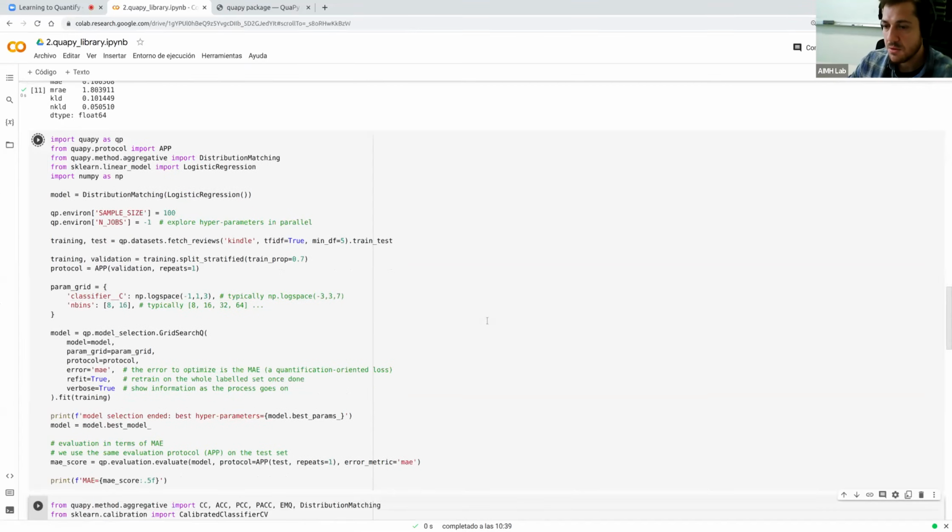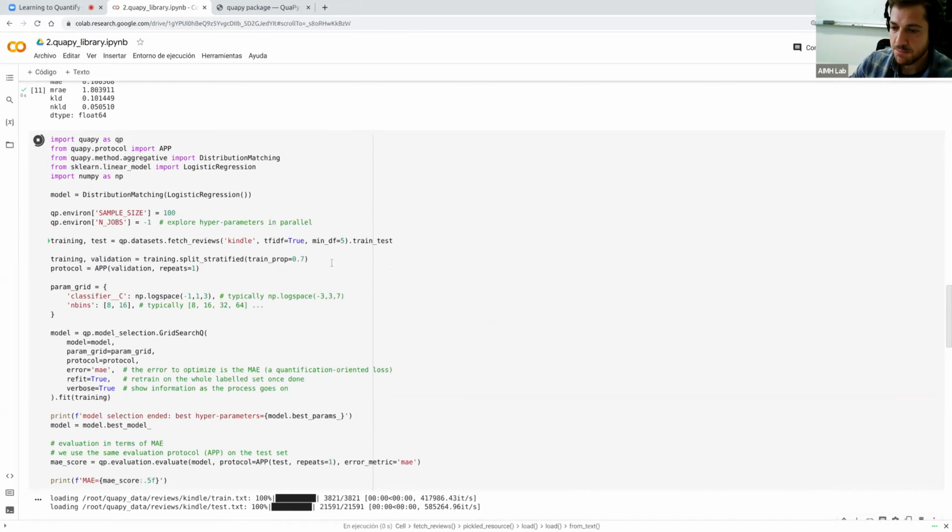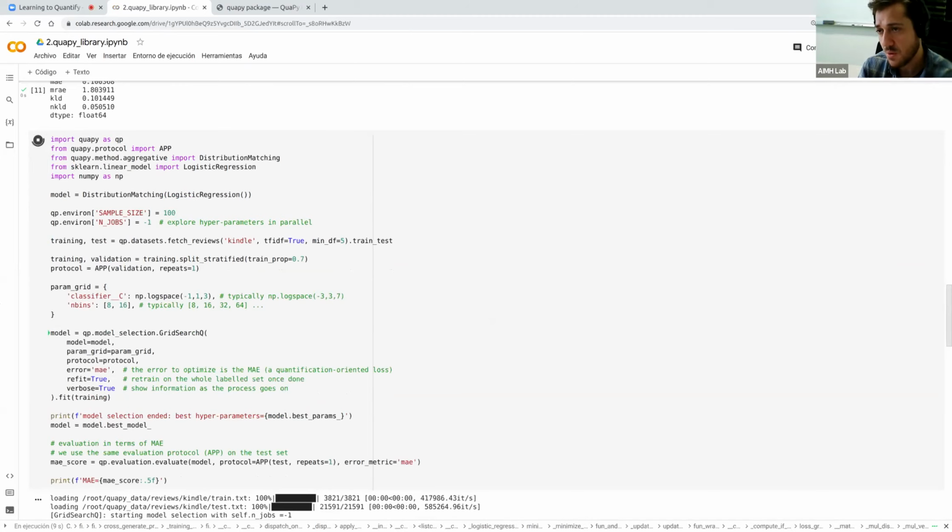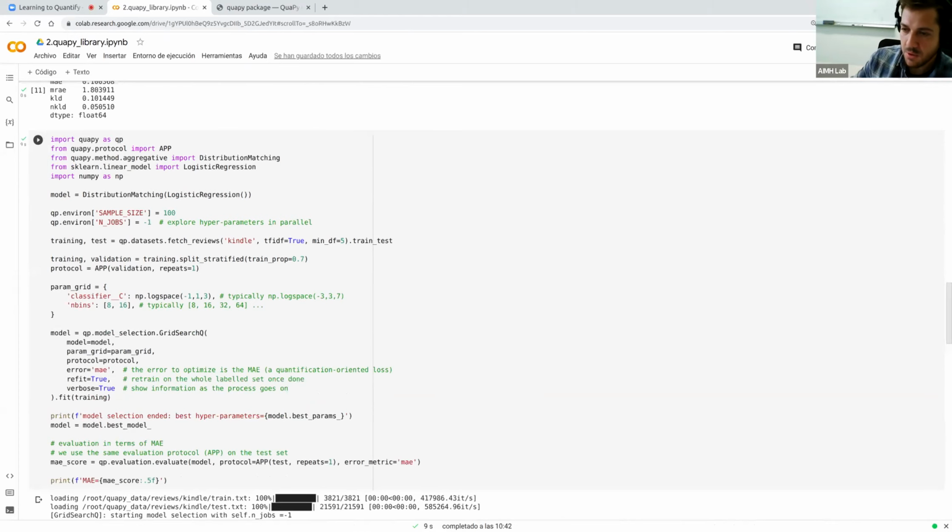In the meantime, I'm going to run this piece of code. In this example, we are going to consider distribution matching, which is a generalization of HDY. Since model selection is computationally costly, we will indicate that this exploration of hyperparameters should be carried out using parallel workers.